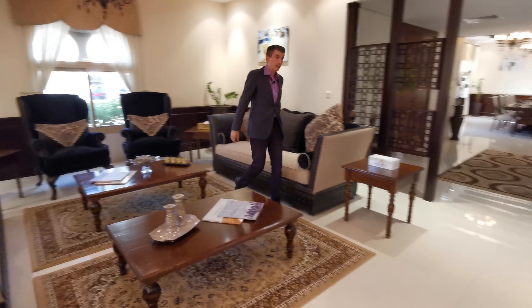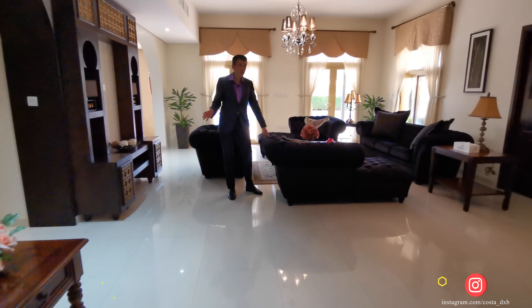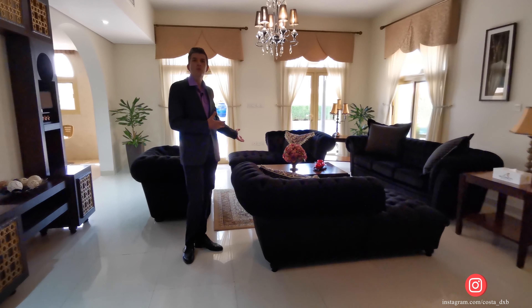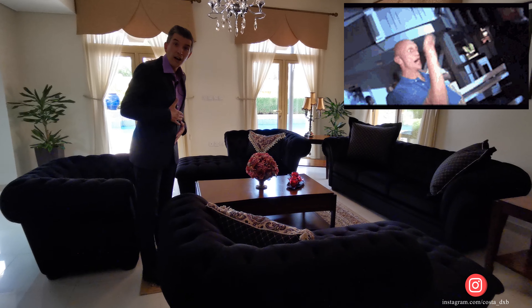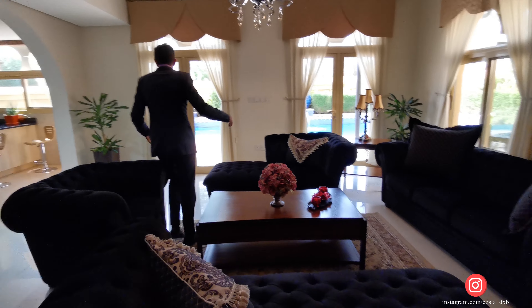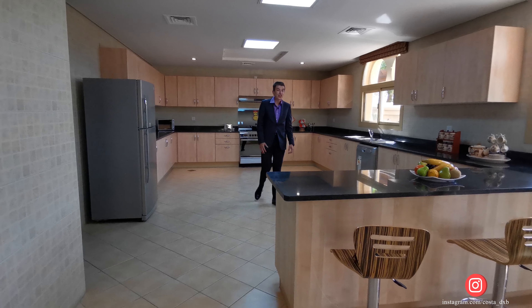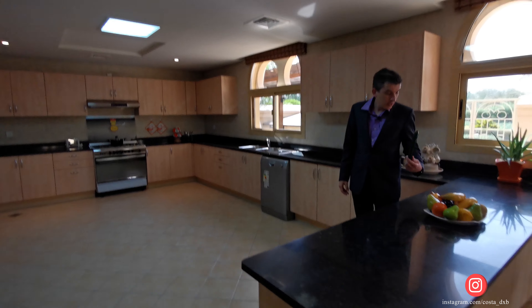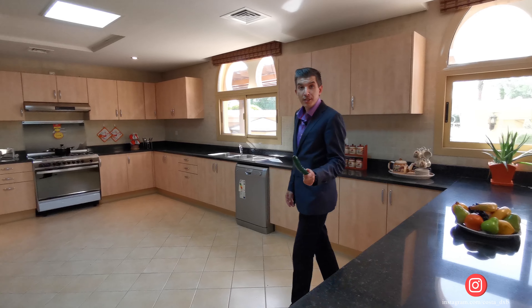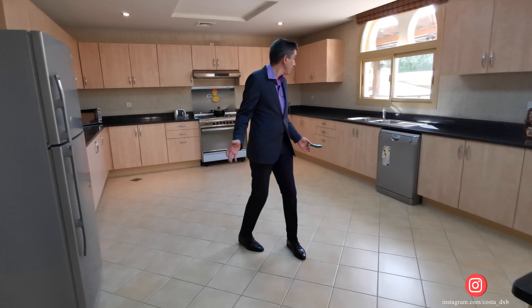You can design this villa as you like, according to your taste. Yelenia is suggesting a charging station here, but I would put a bar. Let me show you the kitchen. Just have a look at how big it is — you can literally use it as a gym as well. You can get a heart attack cooking in here.